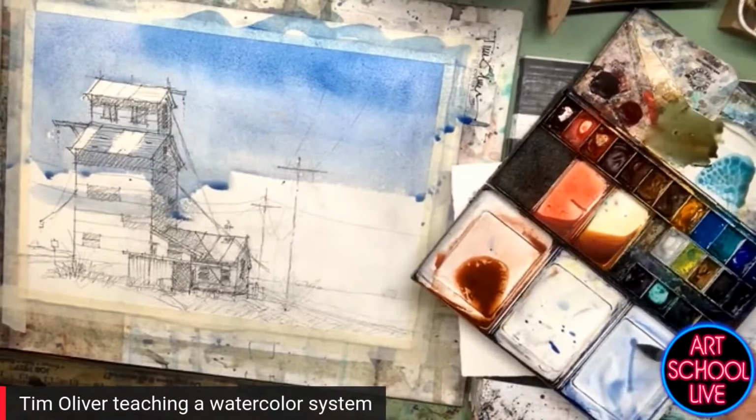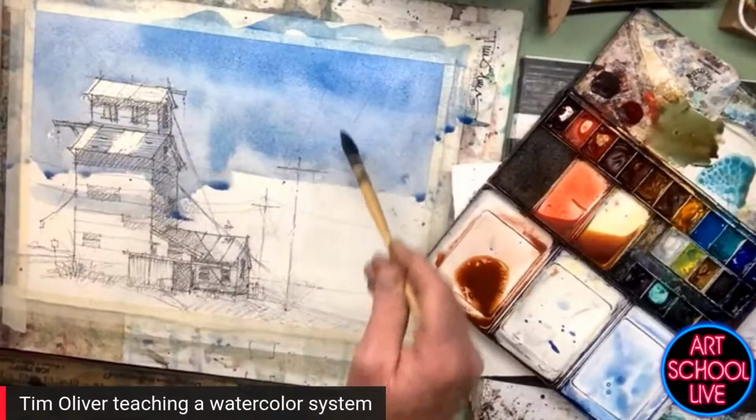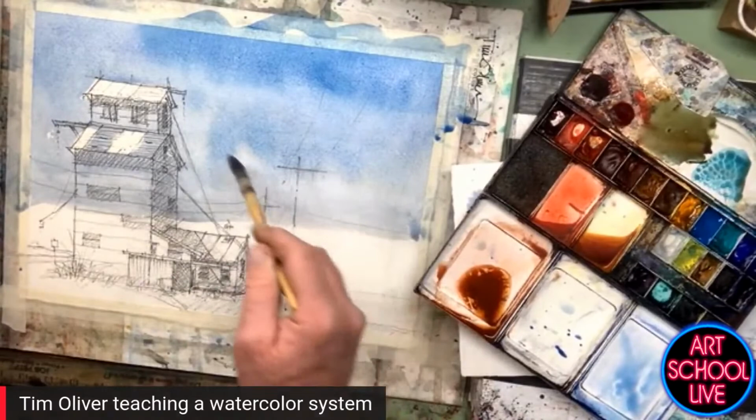Okay. So I can go back in there as long as it's a little bit wet. I can do anything to that while it's wet without having blooms. I could have clouds in there. I just wanted to keep it simple. So basically now I'm just painting with water and I'm going to paint through everything. Let it kind of keep flowing down.